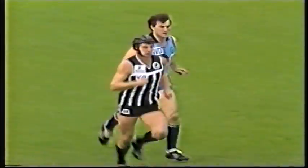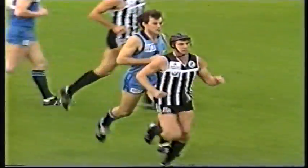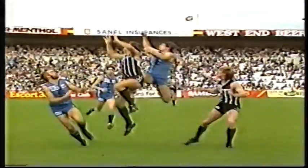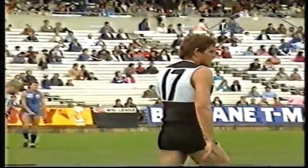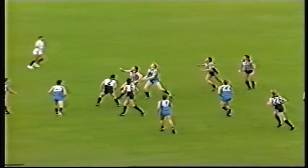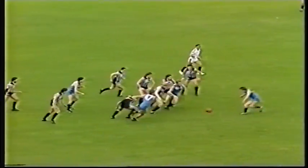Yes, and I note that Tim Evans has started in the forward pocket for Port Adelaide, and you wouldn't believe it, but Frank Spiel is standing him. David Reynolds started off in ruck for the Blues, so it's an unusual one. Craig up high for the spoil, and he thumps it to the line, and there'll be a throw in left half forward flank for the Blues. Smith is at centre half forward for Port Adelaide. Frost at centre half back for Sturt, so that's probably orthodox. Kavanagh at fullback, the Blues.